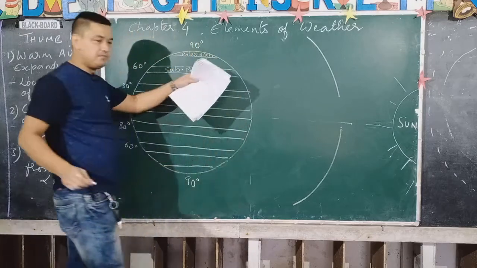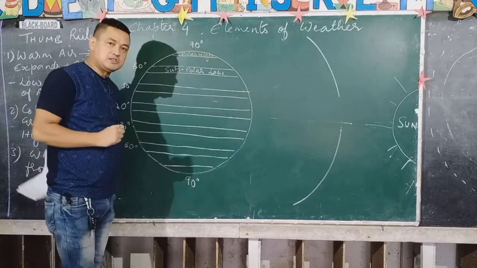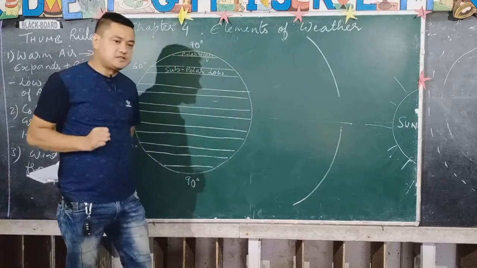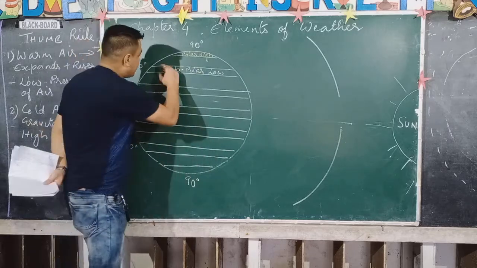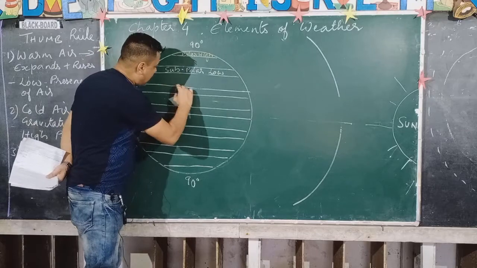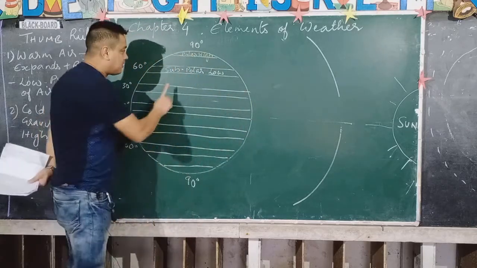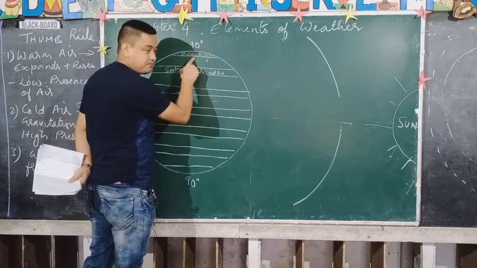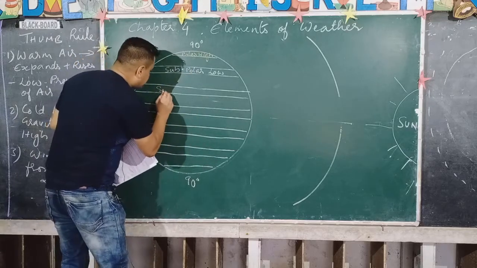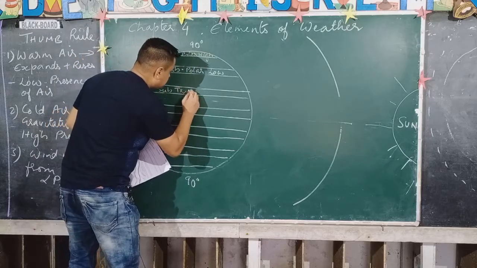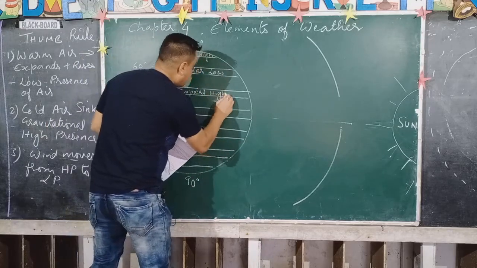Now I cannot fit the pressure belts here, so this is the area where you have the same kind of temperature, the same kind of humidity, the same kind of rainfall, as well as the same kind of pressure in this particular belt. Therefore I have basically leveled the belt into 2 parallel lines. This is called a belt. Therefore this is known as polar high, this is known as subpolar low, and this is known as subtropical high pressure belts. This is also known as high pressure belts.